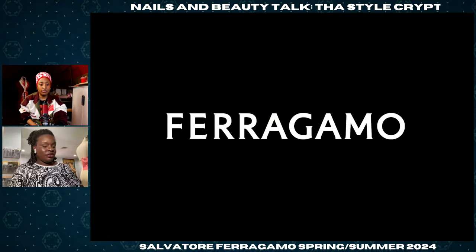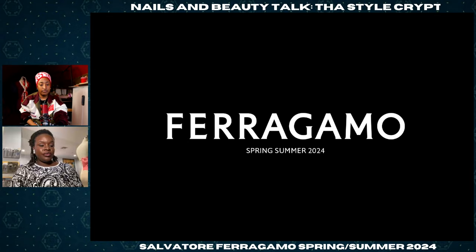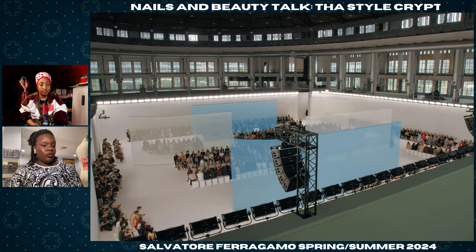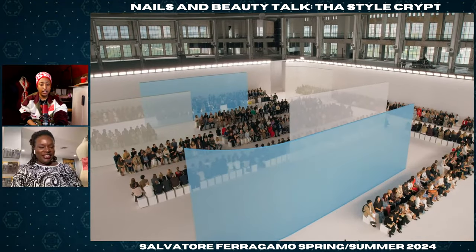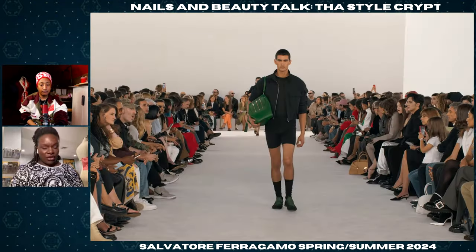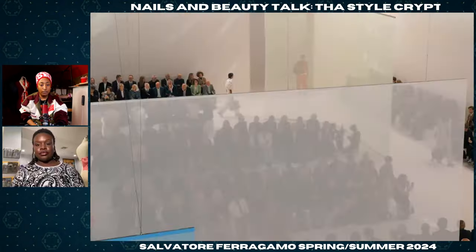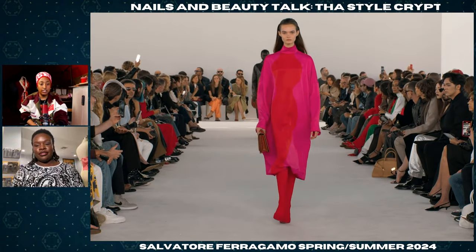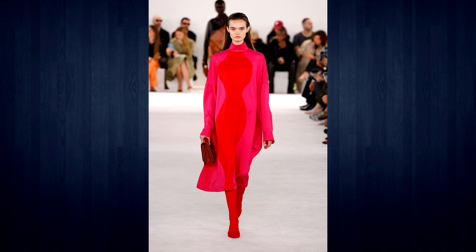What we're going to do now is replay this back and see our favorite looks from the runway. I like the pink and red look — the monochromatic look. That was gorgeous, probably my favorite of the whole show. This look is very nice. When I saw the shoes, the shoes alone gave it away for me — I was decided when I saw the shoes. I was like, 'Oh, this is a banger, I already know.'